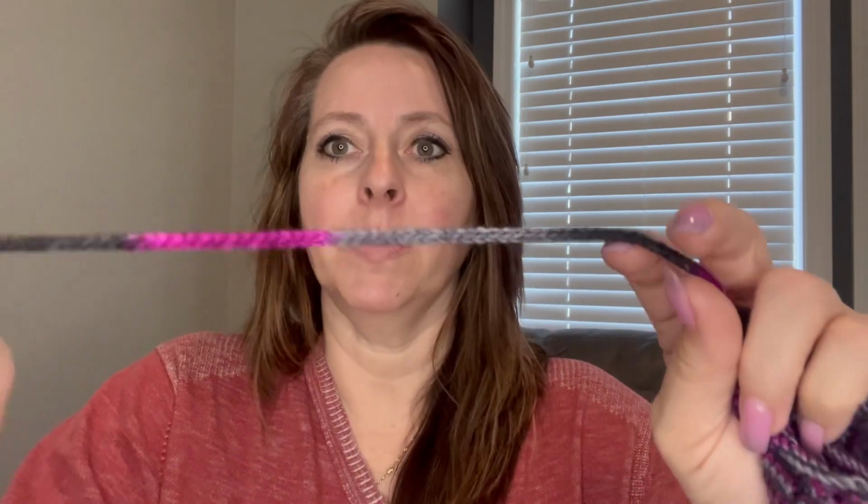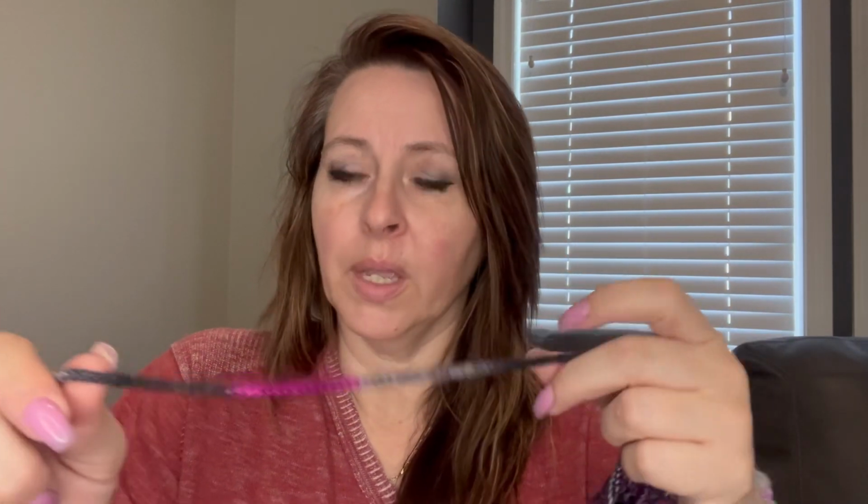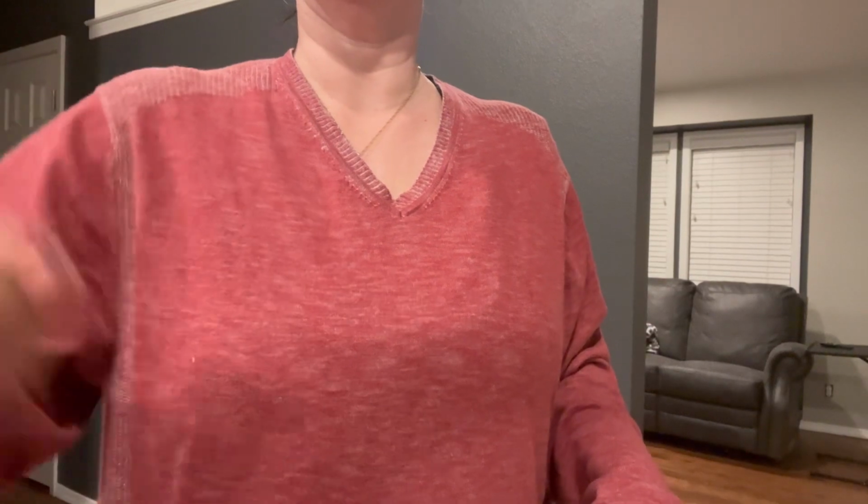Techniques that you're going to need to be able to do with this. You're going to need to be able to make an I-cord, which I do show you. You're going to need to know how to do yarn overs, knit two together. And you're going to need to know how to do a Kitchener stitch. All of which I show you in this tutorial. So if you're an adventurous beginner, I think this is something that is very doable. So there you go. I think that's all. Okay, for real by this time.